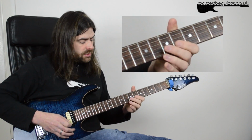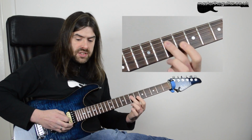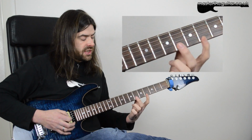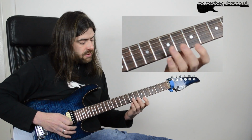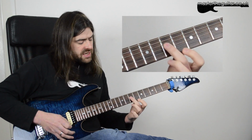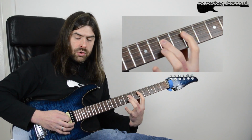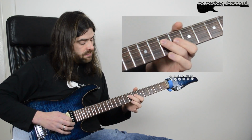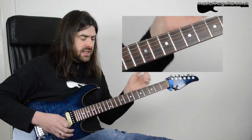So the sequence is I do a little pull off 7 to 6, 2nd to 1st finger. Then I play 7 on the D string. Then what I do is I hammer 5 to 7. Now I use my 1st and 2nd finger here. If I was using my 3rd to 1st, I'd have to do quite a bit of movement. So my 2nd finger kind of keeps in the same position. That's why I use my 2nd there. So that was a 7, 6, 7, and then I'm going to do a hammer on 5 to 7 in the D string, 1st to 2nd finger, and then I play 6 again on the G string, and that again is almost like 2 groups of 3, but it's even 16ths.